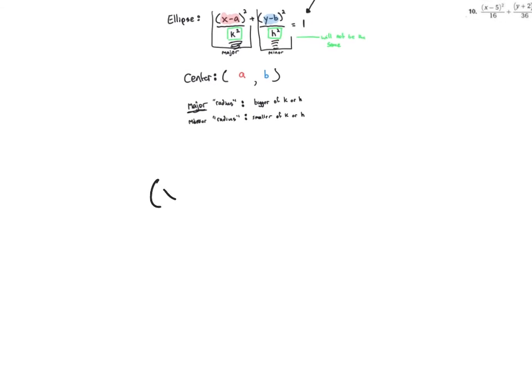Let's say they gave us the equation (x minus 3) squared on top, and then we had (y minus 1) squared on top. And then let's say this was 25, and let's say this was 9, equals 1. So again, it needs to equal 1 in order to be an ellipse formula. And these two numbers down here had better not be the same, because if they're the same, we're actually looking at a circle, because we're going to stretch the same distance left, right as we are up, down, right? So recall that.